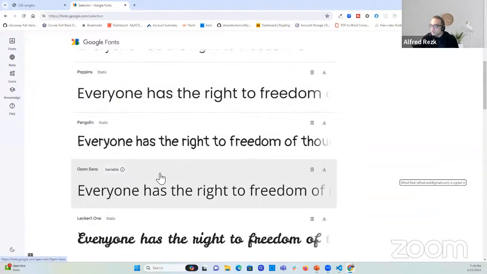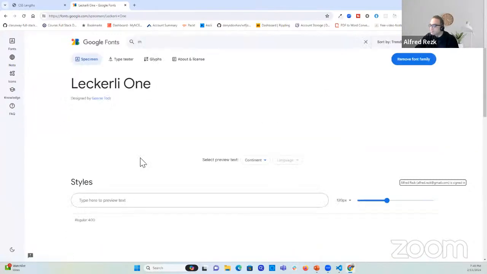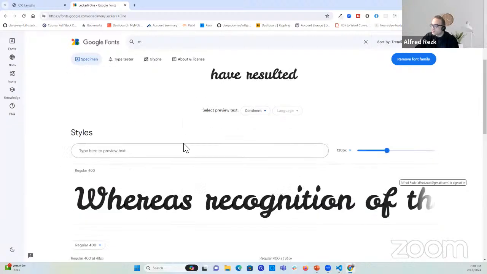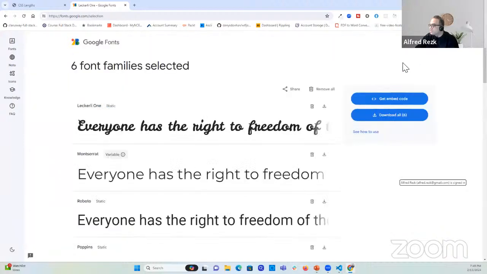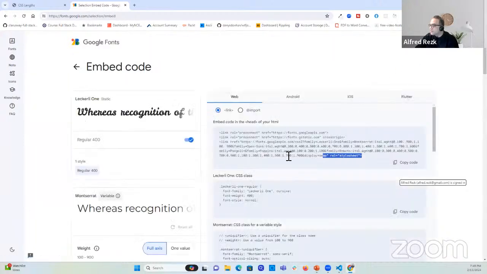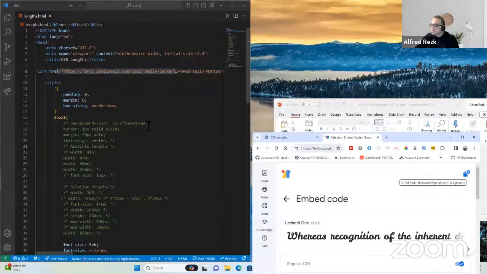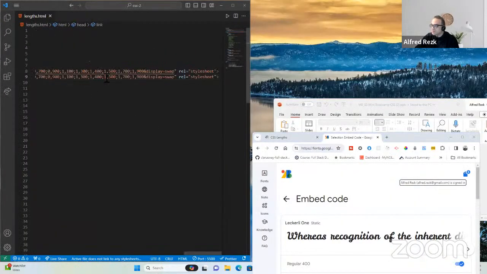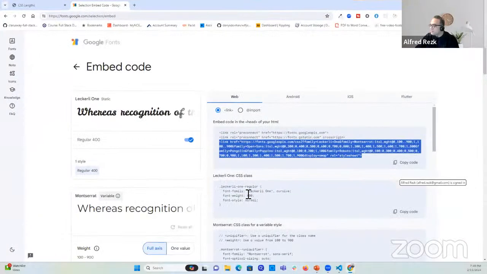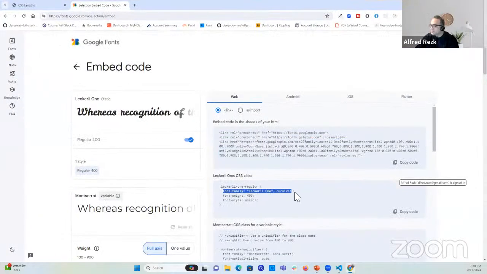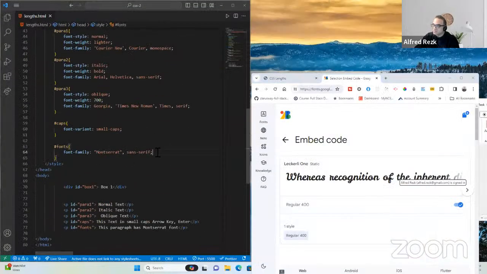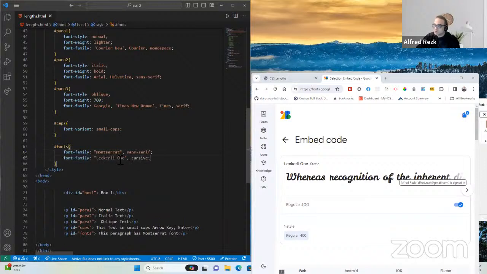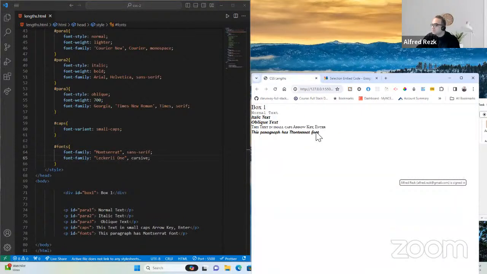You can select multiple fonts. Let's say I use this one because it looks a little bit different from the one we're using. I remove the previous one, get the font. I can copy this link, paste it here. So I have two fonts. And to use it, that's the font-family for it. So I can copy it. It's a cursive. And paste it here. So it will override the previous one. And if you go, notice that the font got changed for that paragraph.